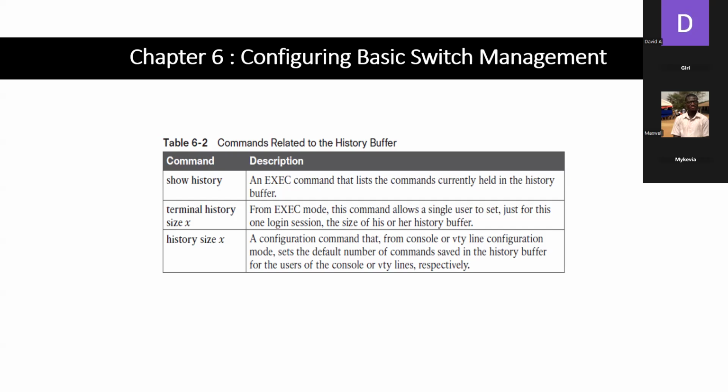It's not static. And of course, we can also change the history size globally. We can do that for the console or the VTY lines.